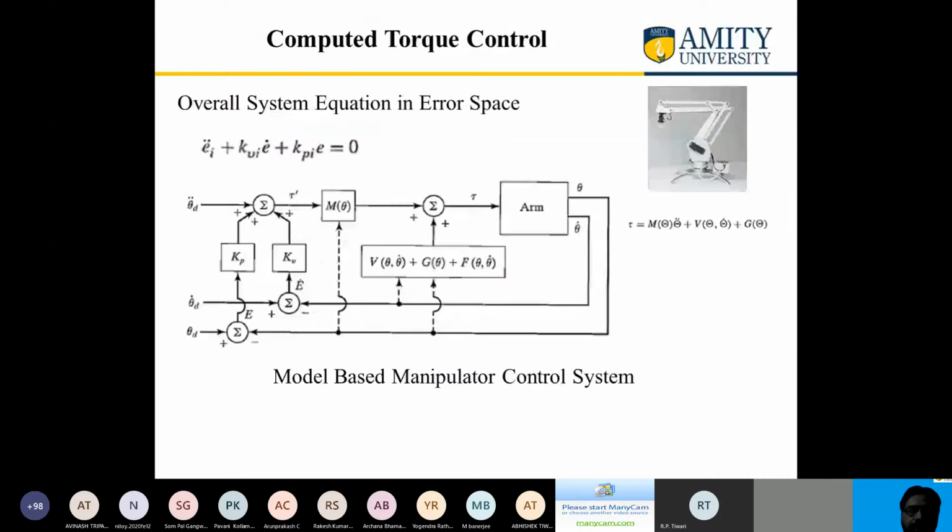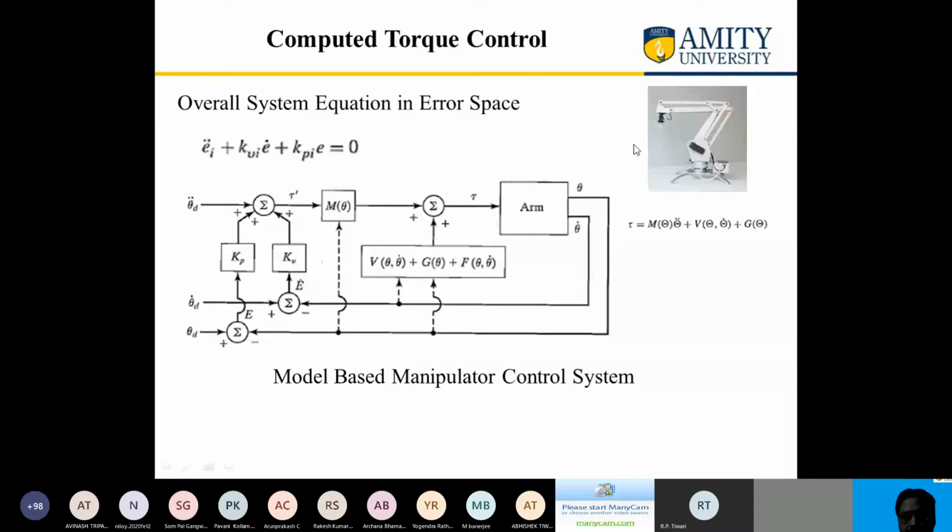Now we'll talk of an actual control that we use for a robotic application, with this background of MATLAB and basic control theory. So a typical robotic arm is represented by a system equation, a second order differential equation, but it is coupled as well as non-linear. So i represents the number of joints. Kvi is the derivative control and Kp is the proportional control, and that is why it is multiplied with e dot. In the standard control system representation, the dot indicates first order derivative, two dots second order derivative.